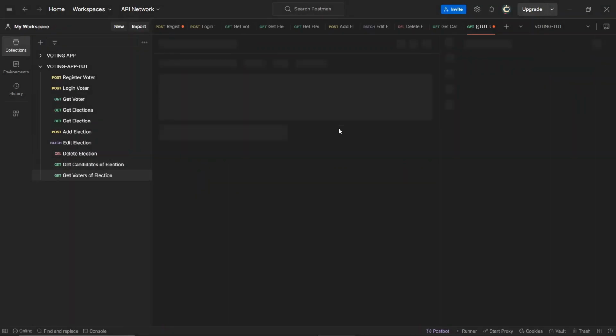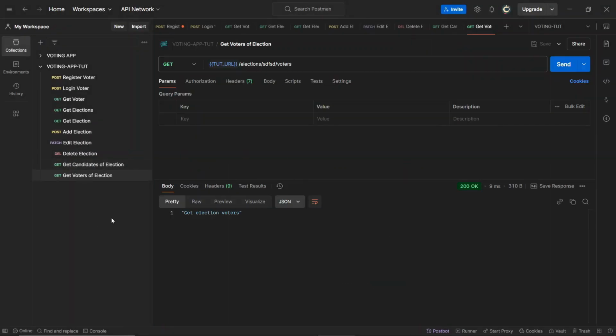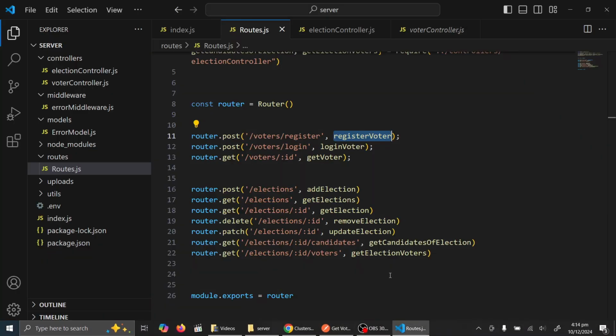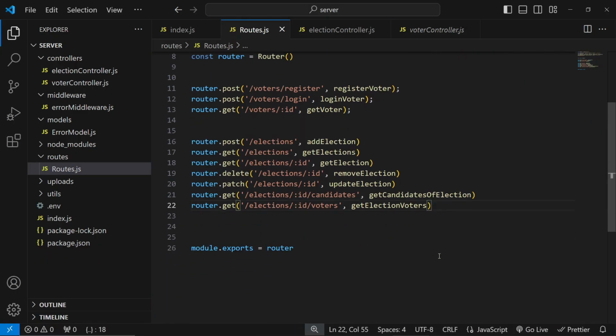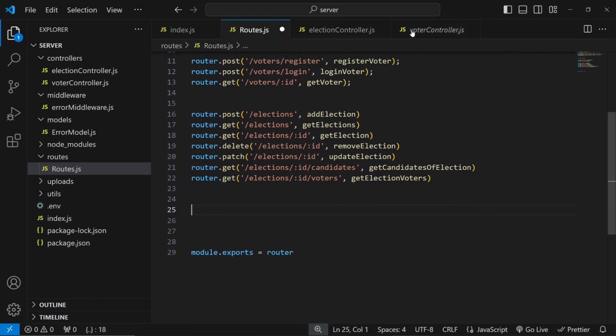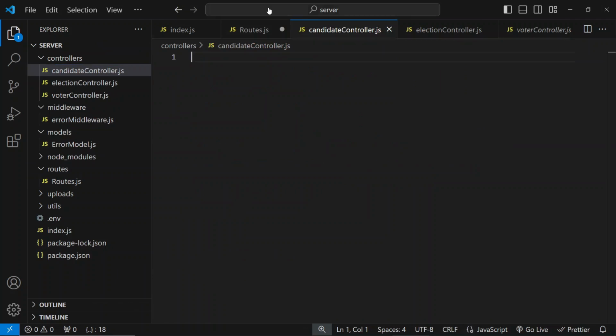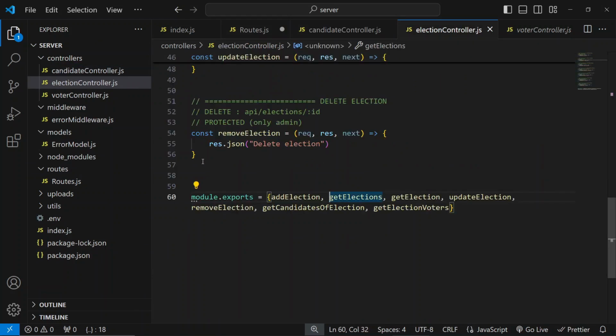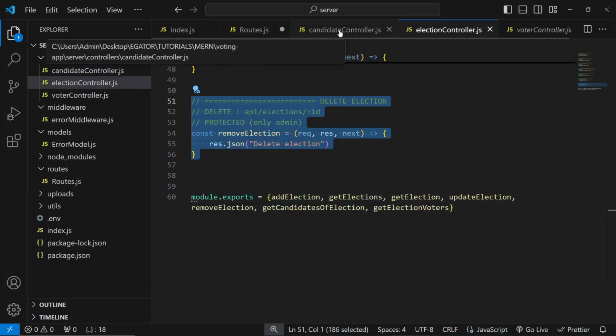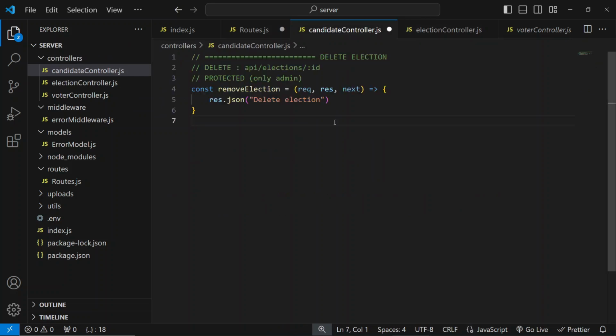All right, so these are the endpoints so far that we need, and we are now going to have the endpoints for our candidates as well. We should work on the candidate controller.js, and just like we had for the election, I'll just paste this here.